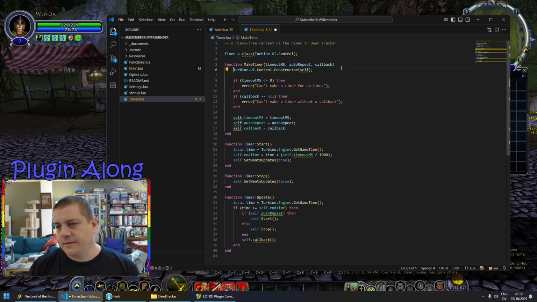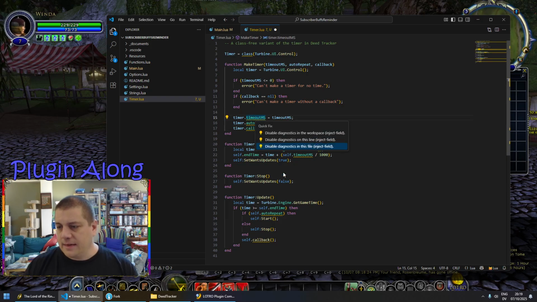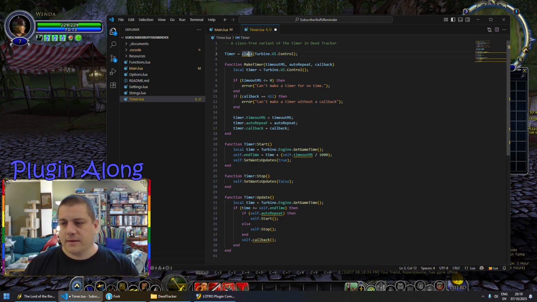So instead of doing that, local timer equals turbine.ui.control. Great. And then anywhere we have self, we can just go ahead and set those things. And I don't care about that right now. Okay, and we're going to get rid of that.